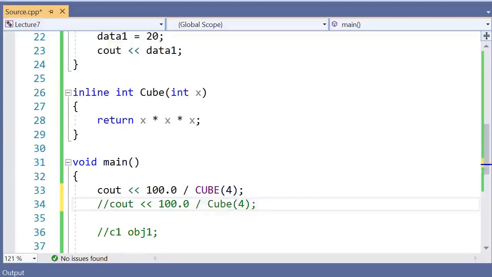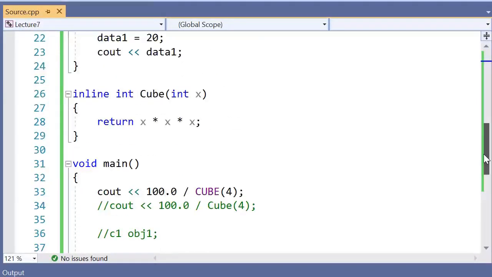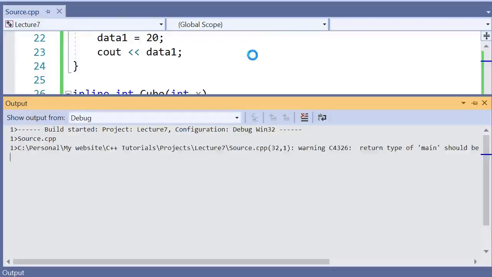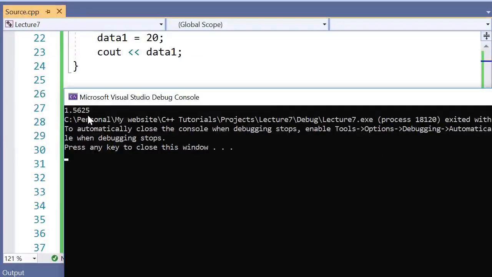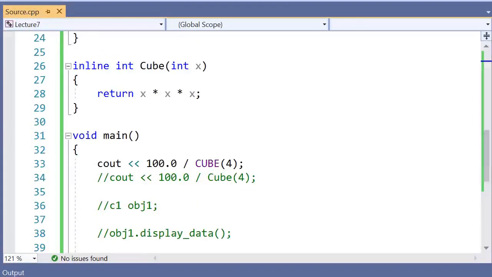To avoid this, I'll specify some brackets here, and with brackets I think it should work fine. Yes. So macros can be used in the program, but they must be used carefully. But if you are not sure whether they will have any side effects, especially when you are using macros like a function, then it is good to use inline functions, which are a powerful feature of C++ programming.